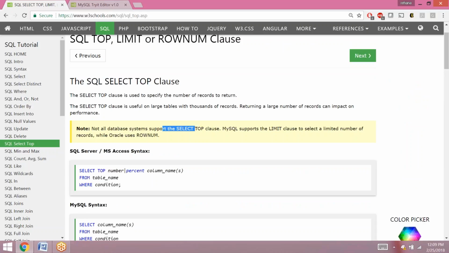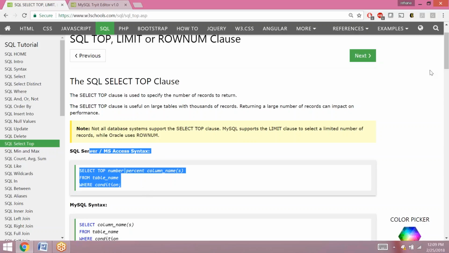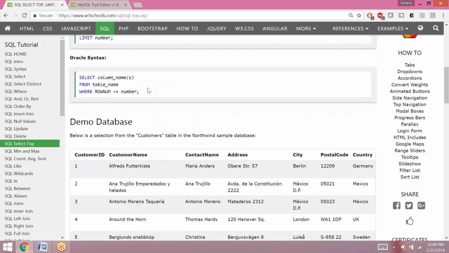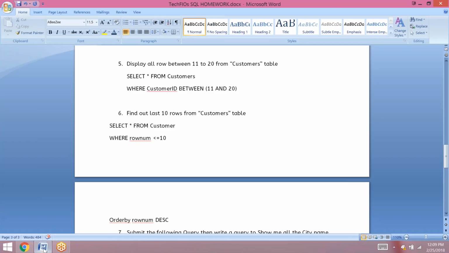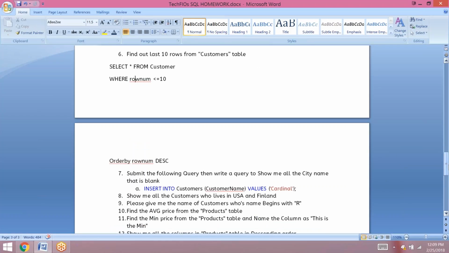Not all databases use SELECT TOP. I don't know who uses TOP. Oh, MS Access and SQL Server use TOP. So they just took the first one and programmed it that way. So this one is something that we are going to be practicing in Oracle. Okay, but you get the idea, right? We'll just come back and practice it real life. If we delete ROWNUM from this answer, it will be fine.